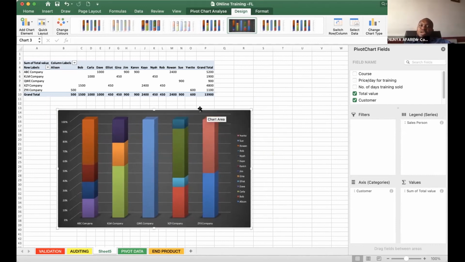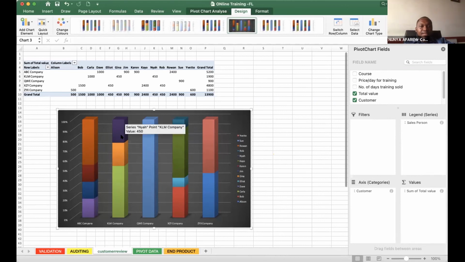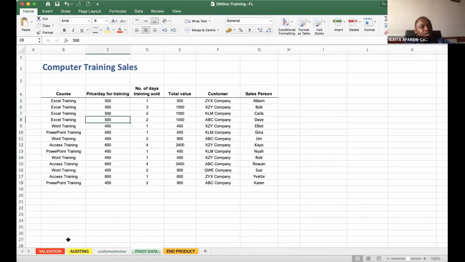If we are done with this now, and again, you are not compelled to only do one type of analysis with just this data. After doing this, I can call this sheet customer review. Okay, I can rename this. I can go back again, assuming I wanted another analysis based on the same data set. It's just a matter of going back to my original table, putting my cursor in my original data, and you realize that in doing all of this analysis, we haven't touched, edited, or done anything to our original data, which is still intact. That tells you I can come back to this data again and perform another analysis or another report type that I am interested in by going to insert new pivot table.